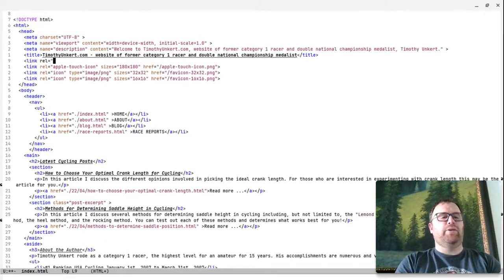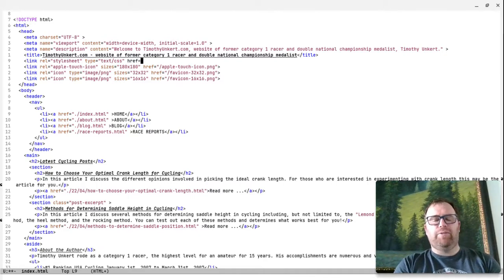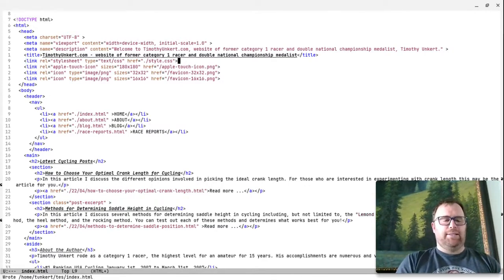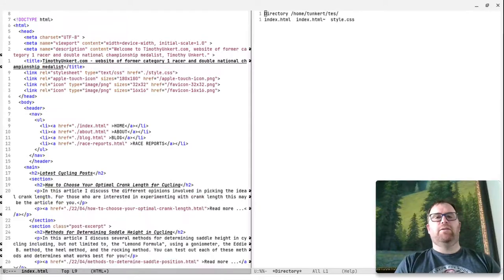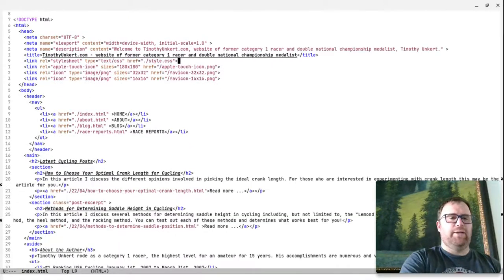The relation is going to be stylesheet. The type is going to be, well, this we really don't have to enter, but text/CSS. And then we're just going to have it in the same folder for this one, so I'll put a period slash and then style.css, and we'll close that out. And now let's go to the other file. I didn't want to do that. Sorry.